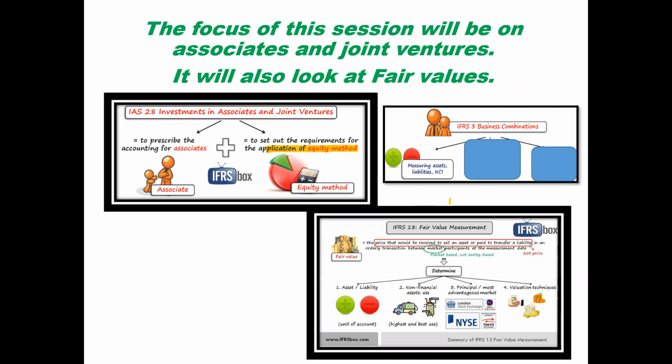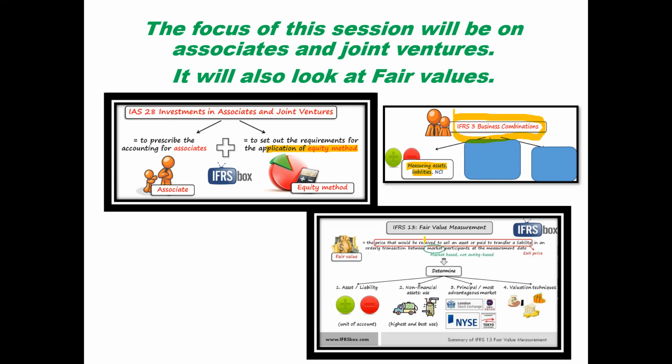We need to see that IFRS 3 is still applicable because it's a business combination, so we will need to measure our assets and liabilities at acquisition date. Thereafter, we don't apply IFRS 3 anymore, because there's no goodwill that we recognize, because we don't consolidate. We're not seen as one. With the equity method, we need to see it's cost plus growth, so I need to make sure that I understand how that will work.